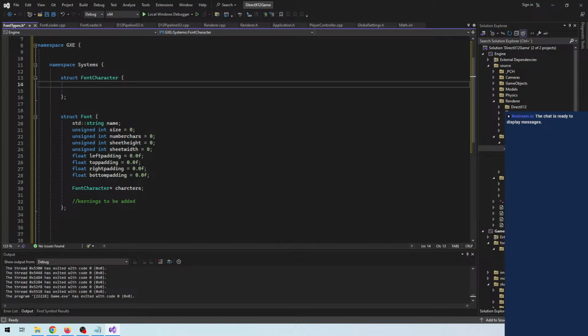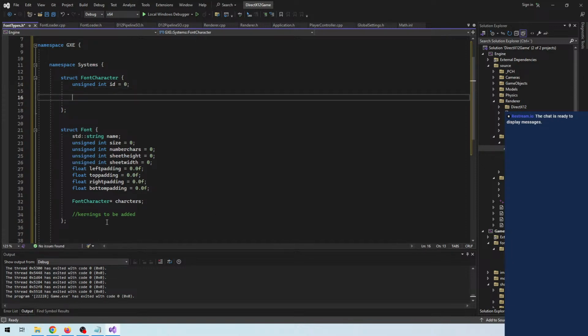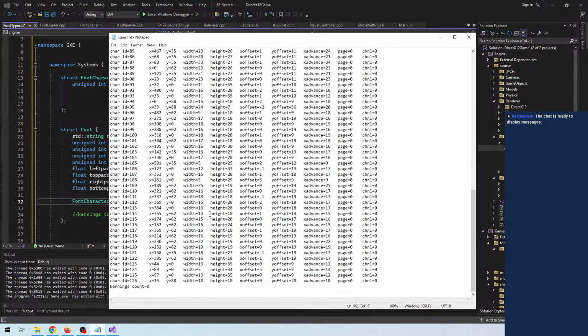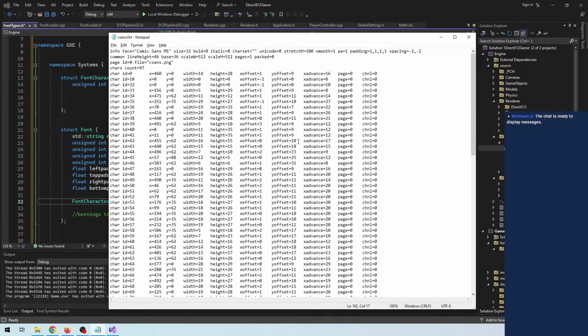We of course have to create an ID, and there we go. And we have to set the X coordinate, the Y coordinate, the width and height.